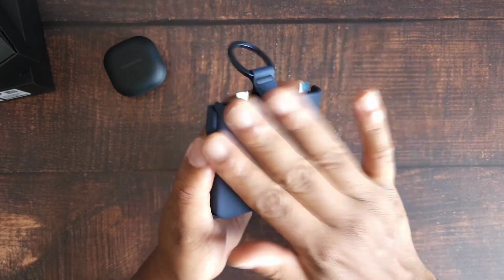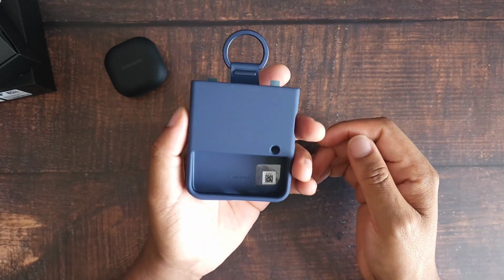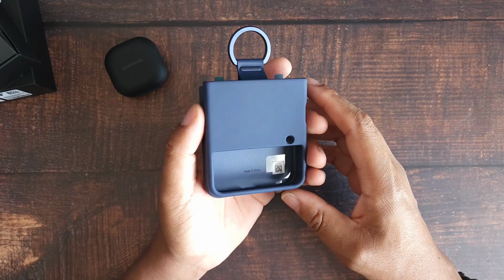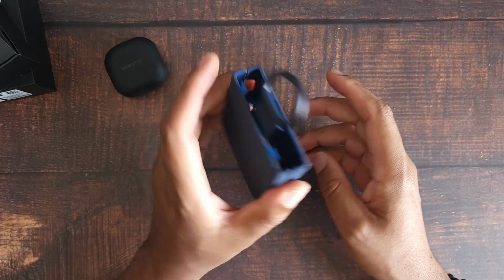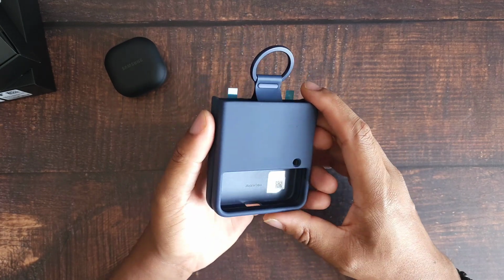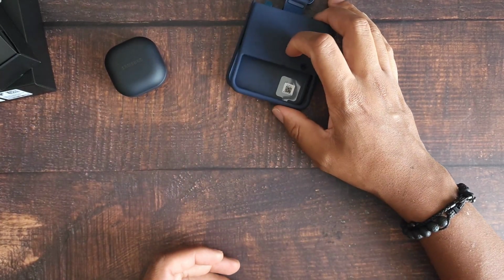It feels weird. Not sure if that's considered quality for Samsung. I don't remember what the retail price for this case is, but I want to say it's like $35 to $50. This doesn't feel like a $35 to $50 case. Come on, Sammy, what you doing?